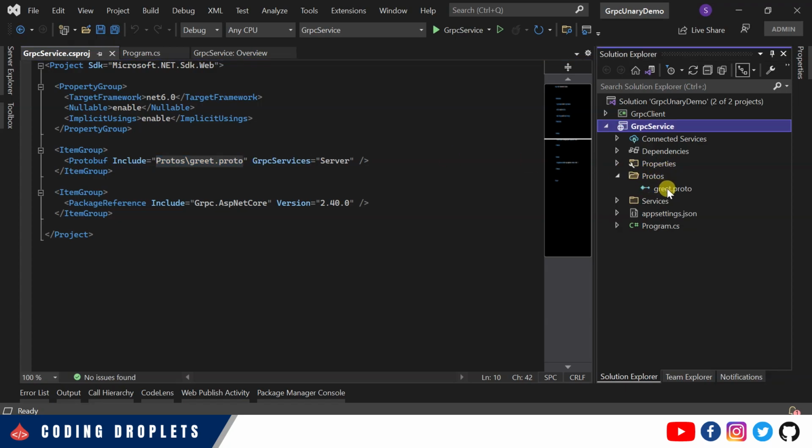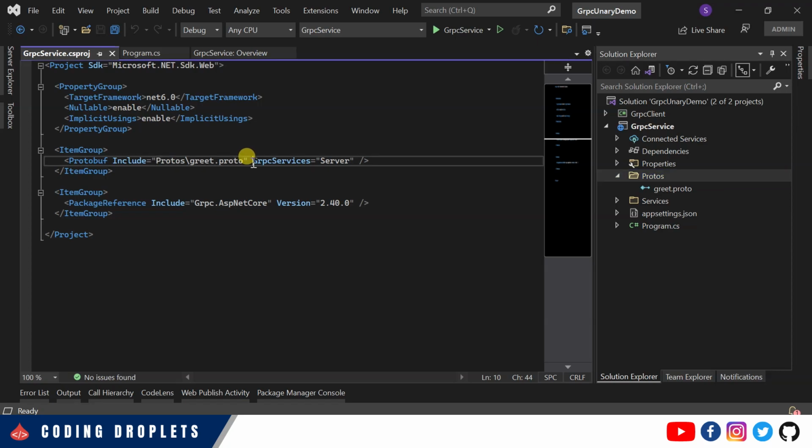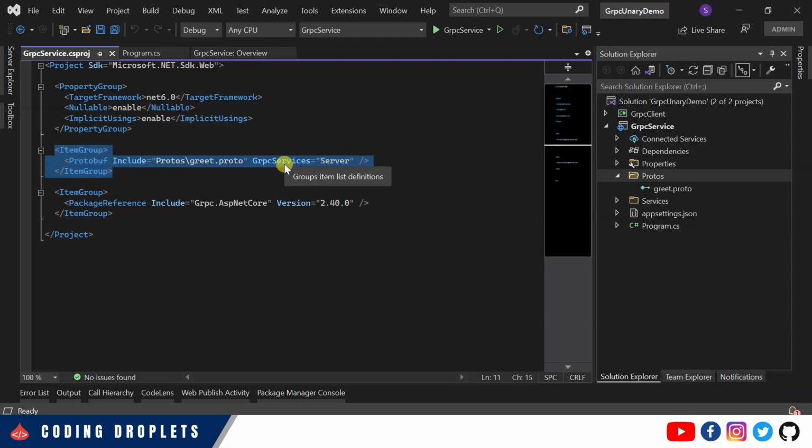This is the proto file which is inside the protos folder, and GrpcServices equals Server. You need to check this line, which has to be like this. Sometimes due to some bugs, there might be some small differences in this line. So you have to verify whether this is created correctly.